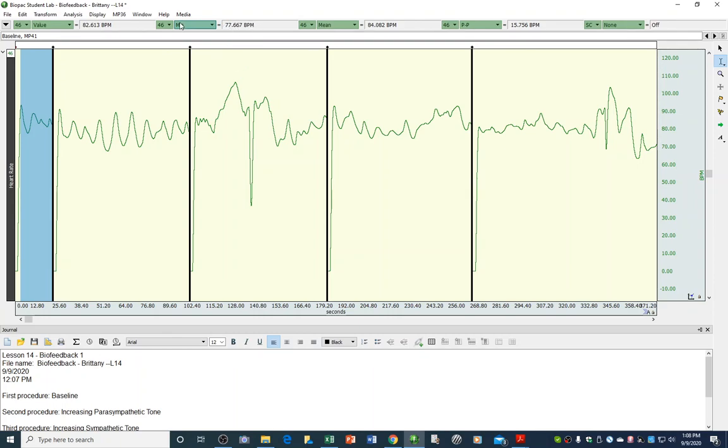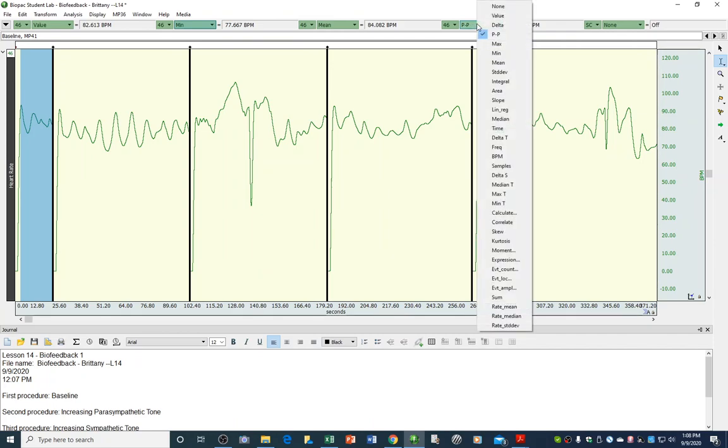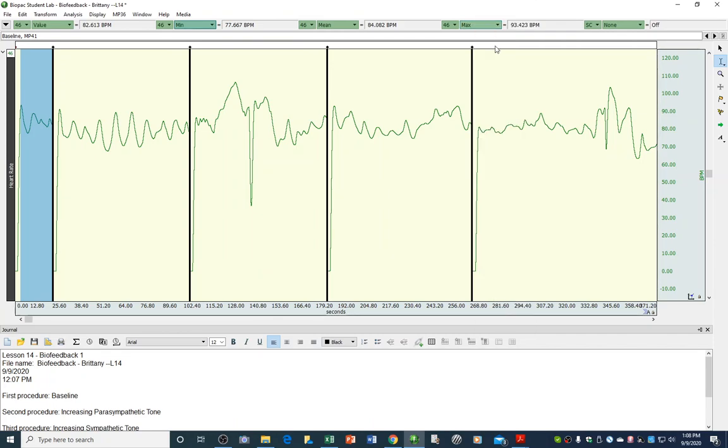So now I have some data. I've got minimum heart rate, I've got mean heart rate. Ideally, I'd like max heart rate. That's a more useful thing than P to P. P to P is peak to peak, which isn't anything useful with heart rate. That could be something maybe somewhere else we could do. So instead of peak to peak, we're going to do a drop down here, and we're going to choose max. Now we have 3 very useful pieces of data. The minimum heart rate during that whole period, because it's calculating this for that whole blue highlighted segment I just did, the mean and the max, and you're going to report these values down for the baseline period.